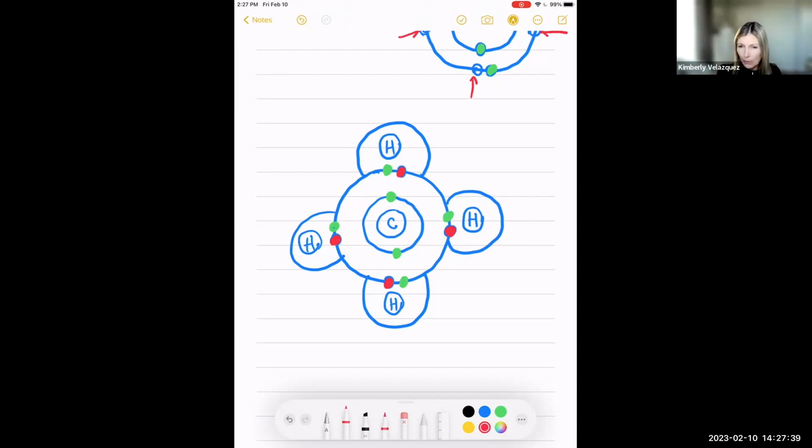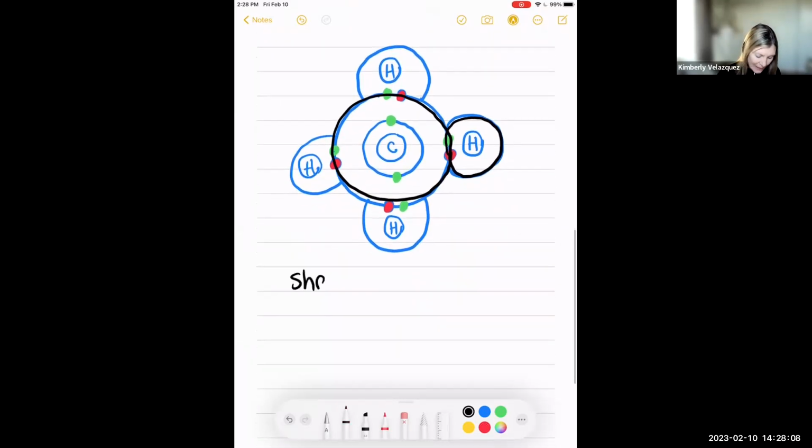Those electrons no longer belong to hydrogen or carbon. They belong to both. And they're orbiting so quickly that you couldn't freeze it and go, now they're with hydrogen, now they're with carbon. They're truly orbiting both. So these 2 electrons are orbiting around hydrogen and around carbon. And same for all of them. They are now shared. So now carbon has a full outer electron shell and hydrogen has a full outer electron shell. That sharing of electrons, each place that is happening is called a covalent bond.